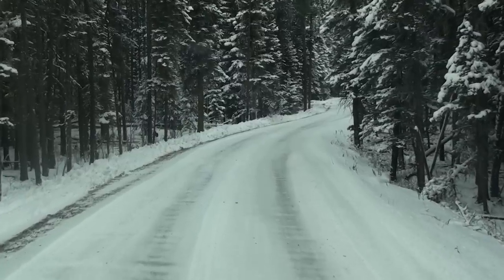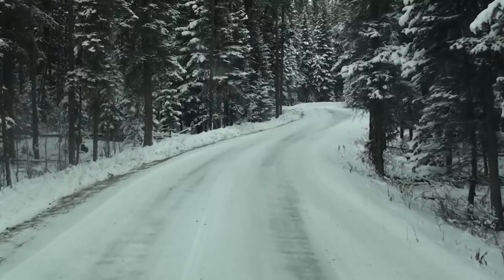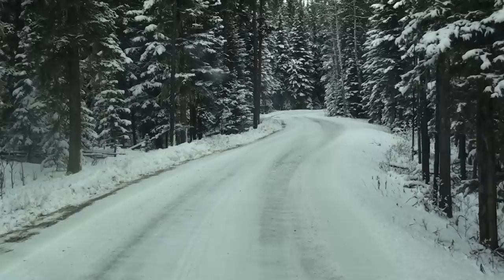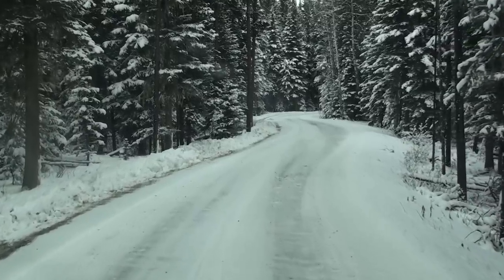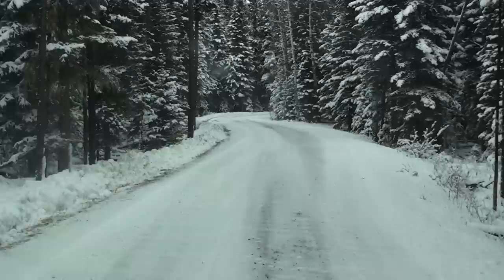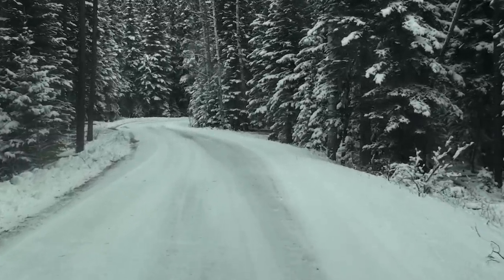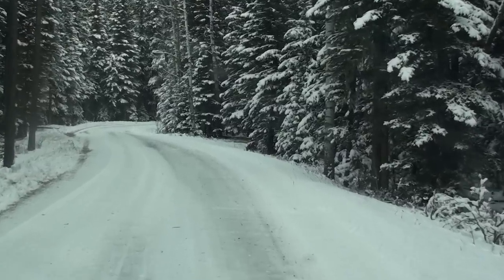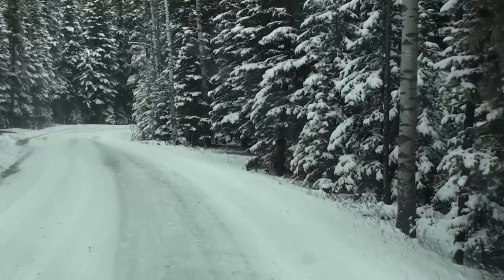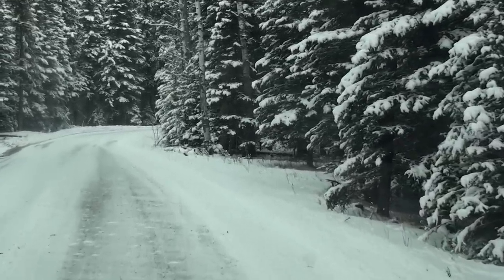I have seen a lot of tree arches out here but to me they just look like they're occurring naturally. It doesn't look like something that's been done intentionally. So I really haven't bothered recording those. It's kind of random, it's here, it's there. I just believe it's from wind, or the tree's too thin, too tall and can't support itself. Just thought I'd mention it — I have seen some.